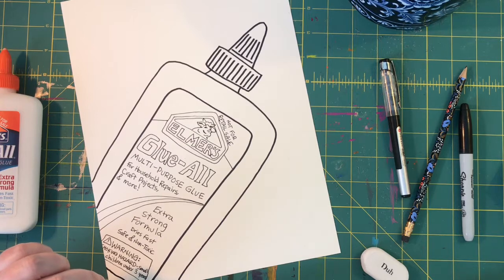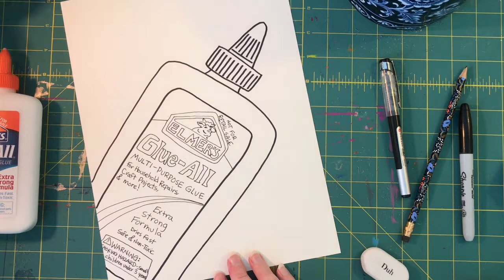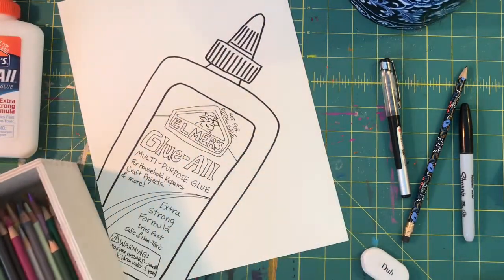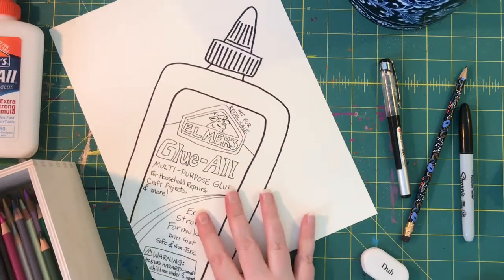You can use anything that you want to color. It is totally up to you. You can use colored pencils, you can use crayons, you can use paint. It just depends on what you have, right? We all have different things at home. So I think I am going to use some colored pencils because I have so many small details.